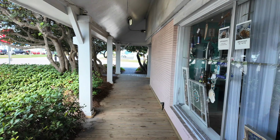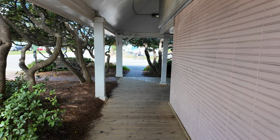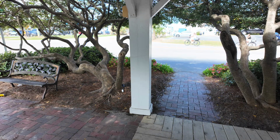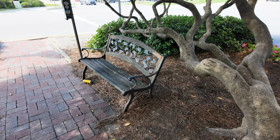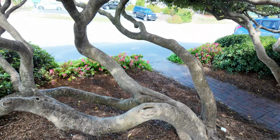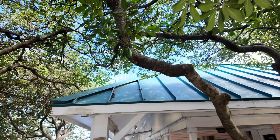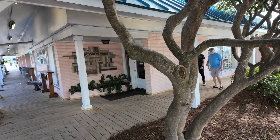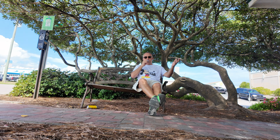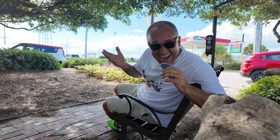But I just want to show you this neat little bench right here. This is beautiful. What a great place to go get a coffee and just sit right there. See this old bench? I know it looks a little rough for wear, but man, this is awesome. Look at these cool trees. It makes kind of like a little canopy. It kind of reminds me of Fort Fisher a little bit. It's like my home away from home. This is so awesome right here. I like this a lot. I gotta say, this is what beach living is all about. I mean, look at this. You're just sitting out hanging out in this nice shaded area on this cool little bench with a little breeze. I mean, what more can a man ask?